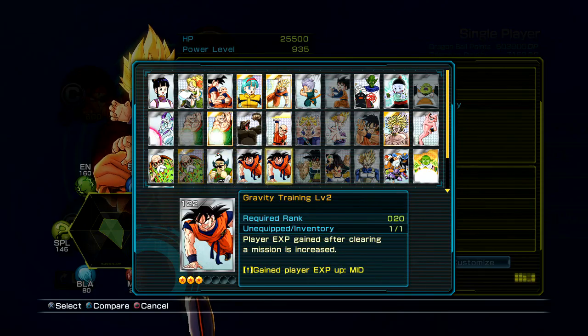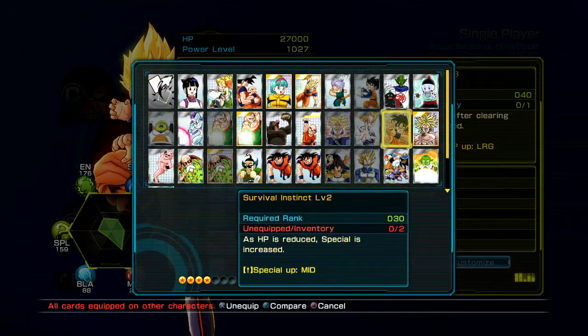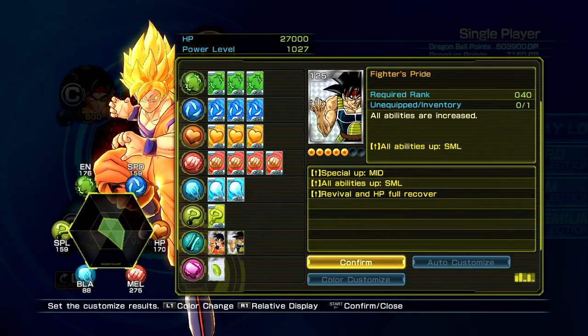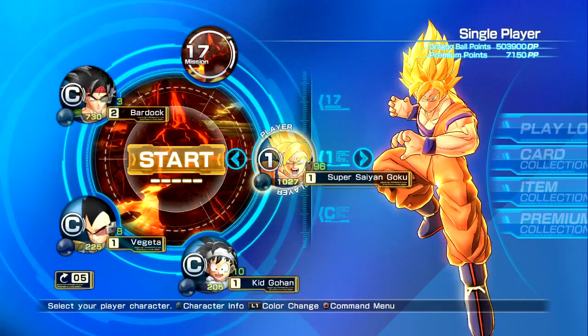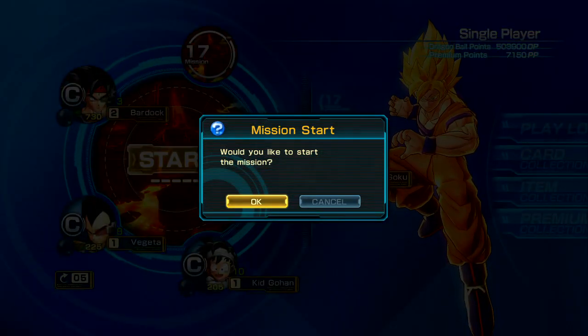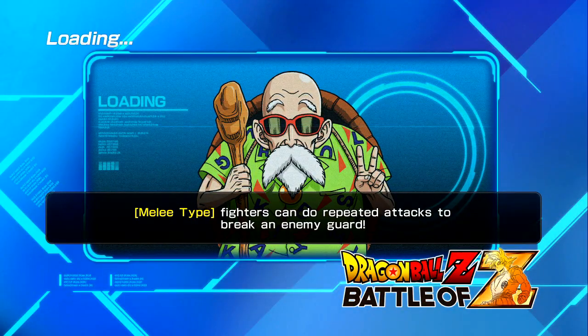Oh, I don't need that. Bardock, you don't need that anymore. I need it. And where's Mr. Disappointing? There he is. That'll do. Confirm. Oh yeah. Power level of over 1,000. Now that's what I'm talking about.